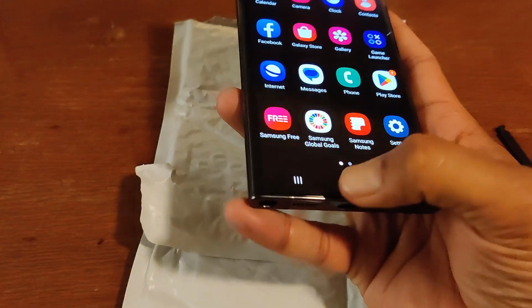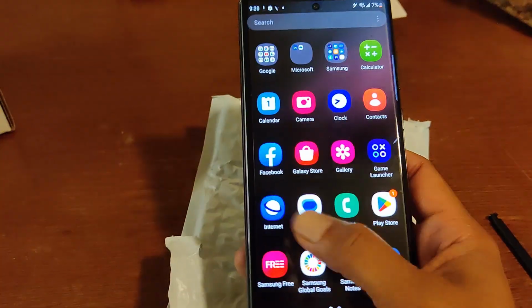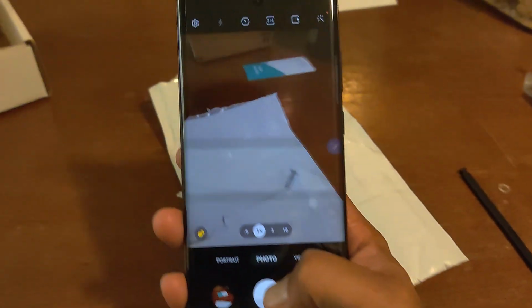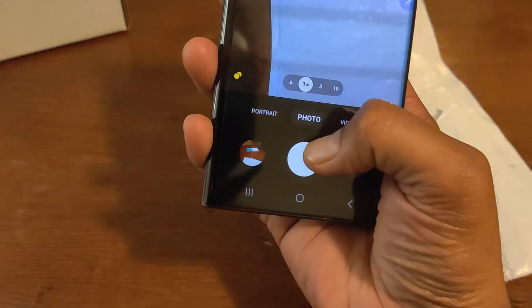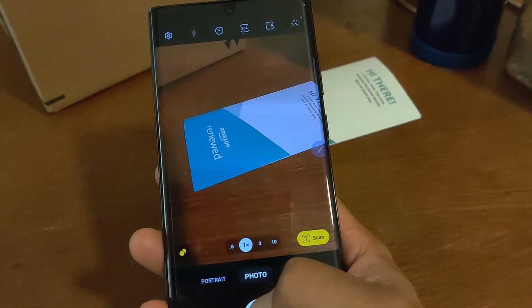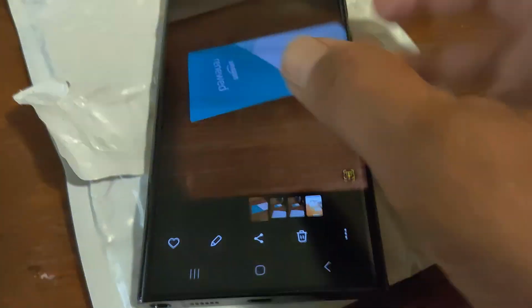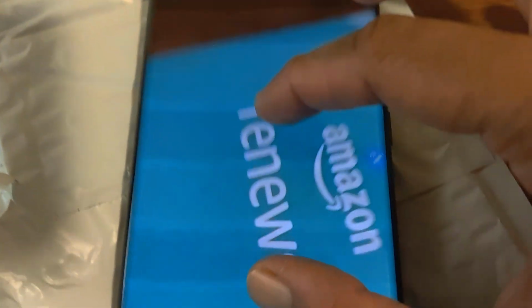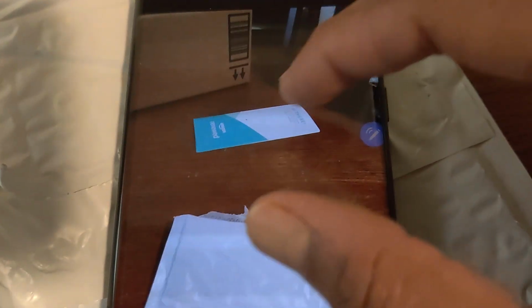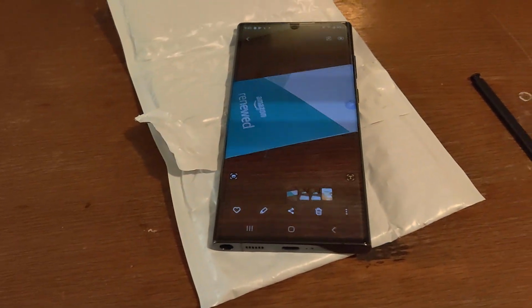I'm also going to show you how the camera is. Let me open that. I forgot actually, so let me open that also. Let me take a picture of any product. Let's see, I'll take a picture of this one. Let's see how it looks. How's the detail? Let's see. Okay, that's good. Yeah, it's not bad. So the camera is also good. I think it's enough for me.